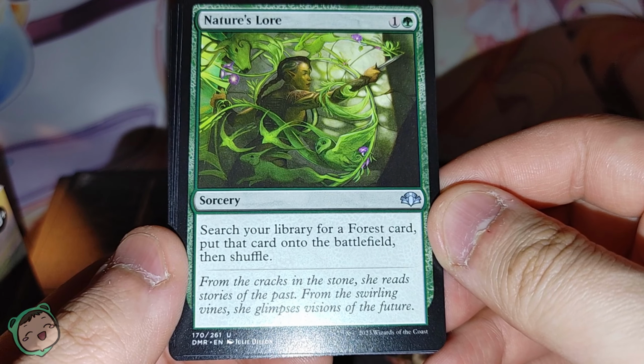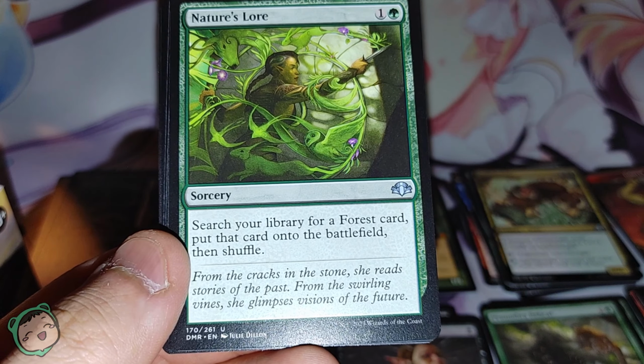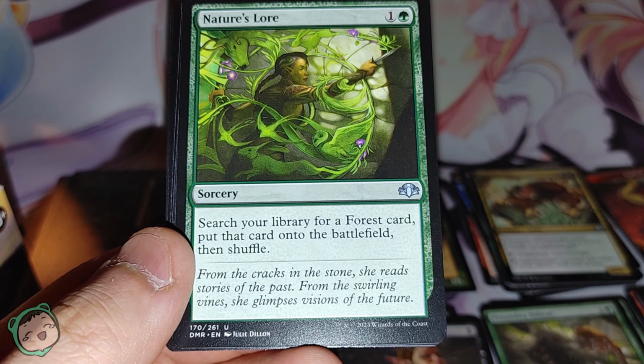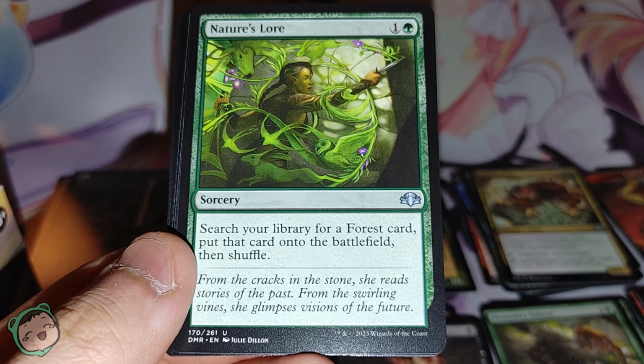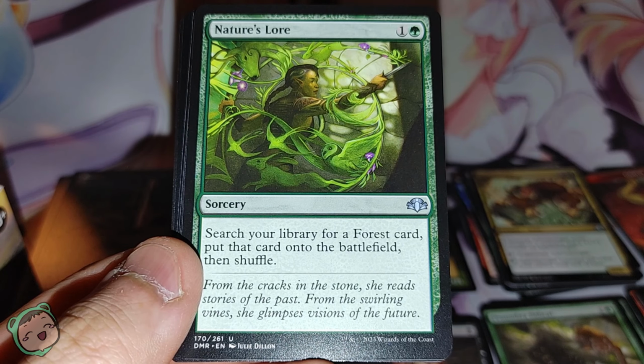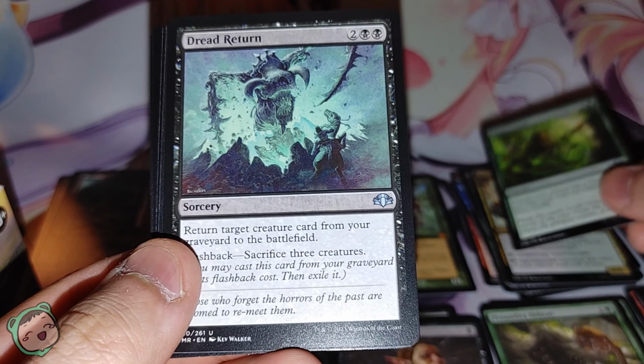So for our uncommons, we got Nature's Lore, 1 green. Search your library for a forest card, put the card onto the battlefield not tapped, and then shuffle. So I thought it was tapped before, but I guess you just put it on the battlefield. So that works with the dual lands too. You can just search for that because it just says a forest card. It's not a basic forest. So yeah, it's pretty good, I think.